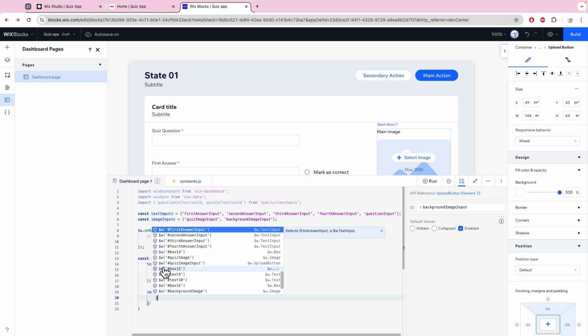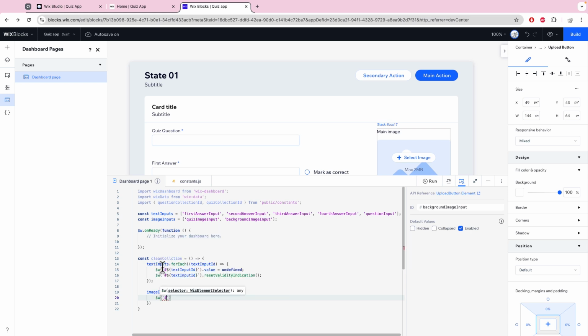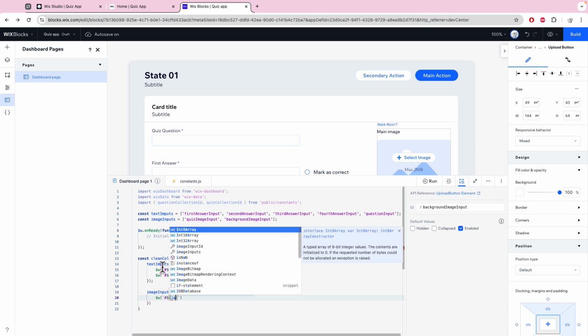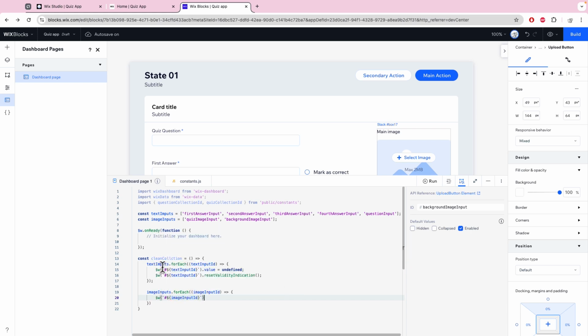So let's write $w, image input ID. We have here reset. And another thing that we're going to do is actually put the images that we upload to the images themselves that we have in the dashboard.